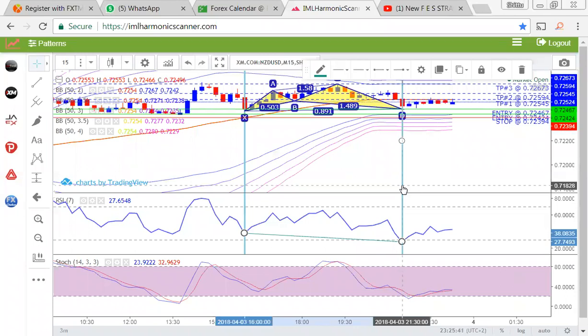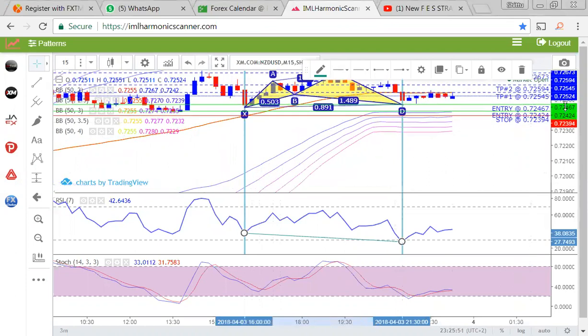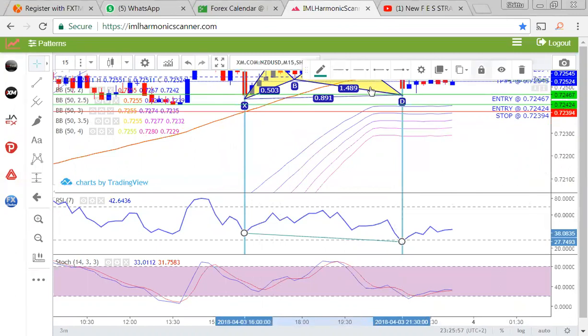Now the last one we check for is: is there a divergence in this market? And to get a divergence, you will have to culture yourself to know that from D option. Let me zoom it so that we can see it again. There is a thin blue line here that moved from candle X to candle D, and it moved like it was moving from base to the top, from bottom up.